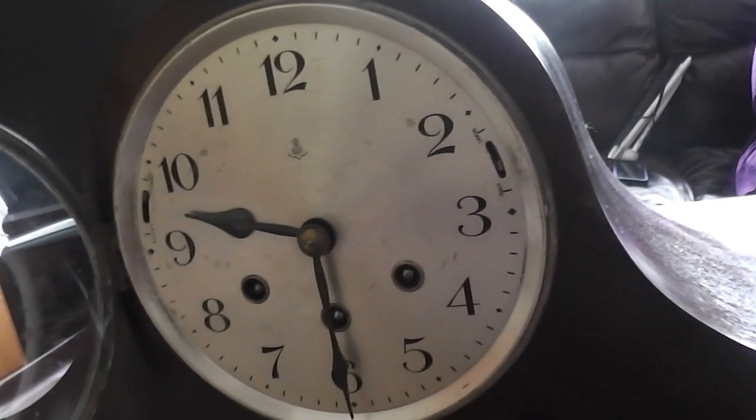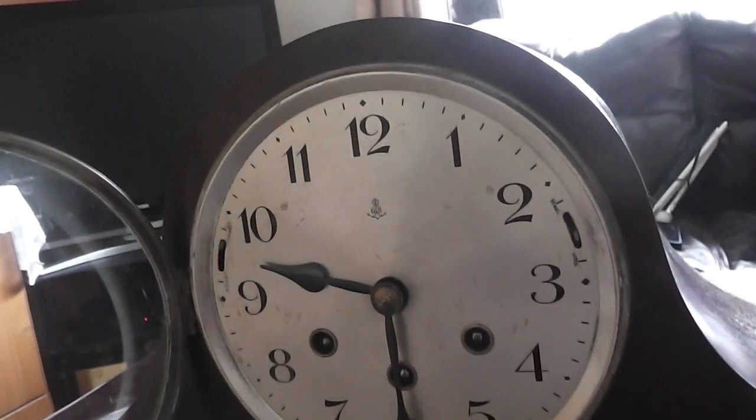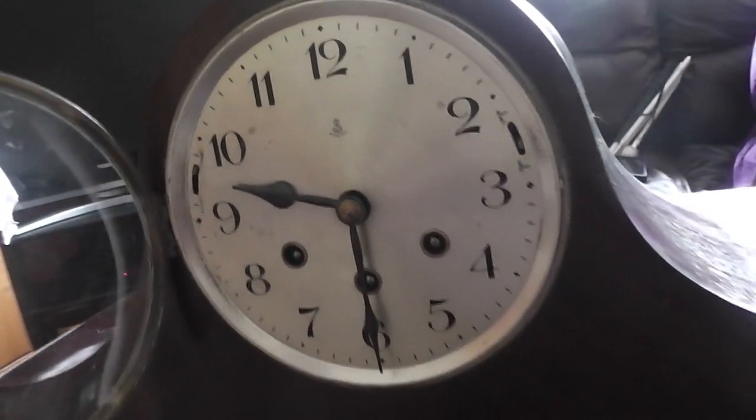I'm going to do a review of another one in a minute or two. I'm going to focus on an interesting one now because it's about to chime the hour. I'm going to do a video about this in its own right, but I've moved over to a ship's bell clock. I want you to hear the hour strike on this in case I miss it.